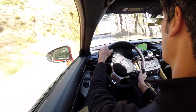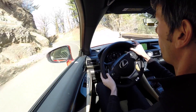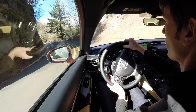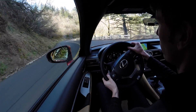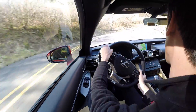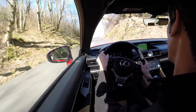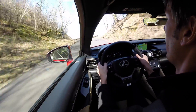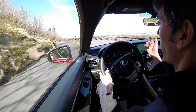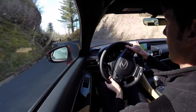This car has rear-wheel steering, so at higher speeds the rear wheels point in the same direction as the front for stability, and at lower speeds they give you more agility and turning radius. I won't say I can actively feel it — if no one told me the rear wheels steered I probably wouldn't know — but it does provide a better turning radius at low speeds and better stability at high speeds.